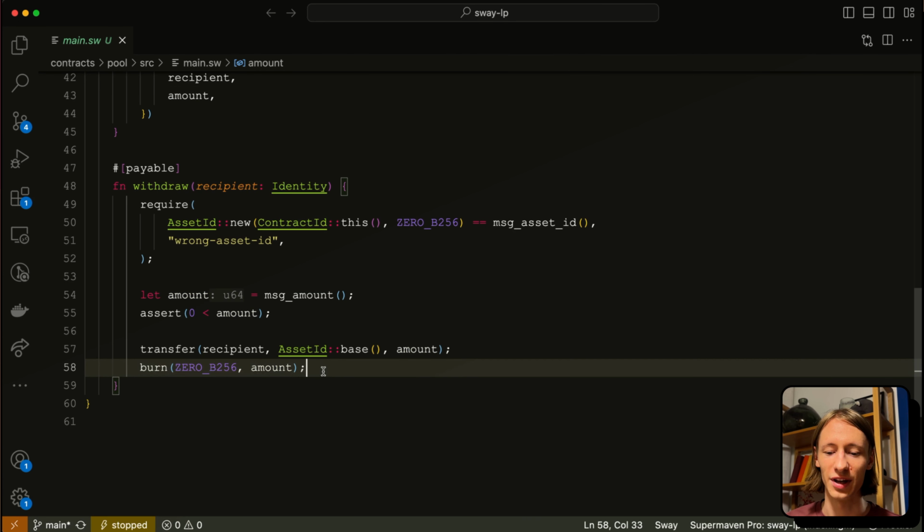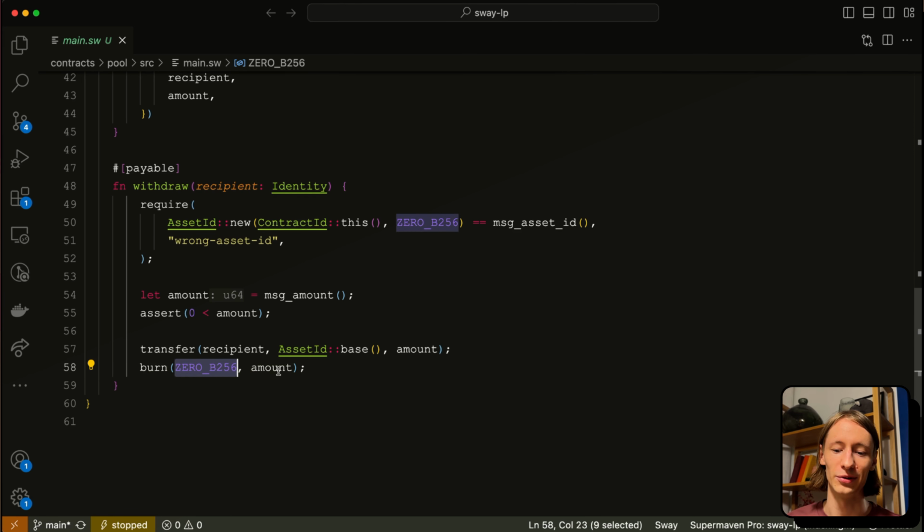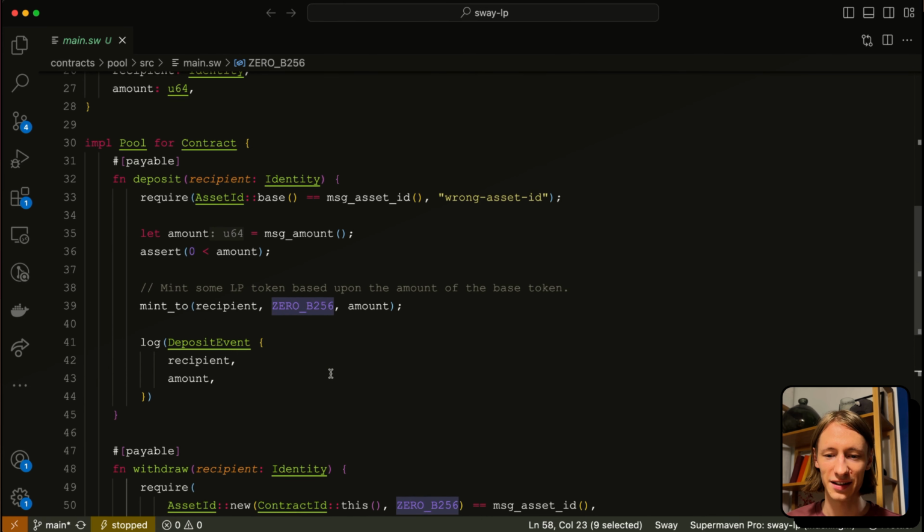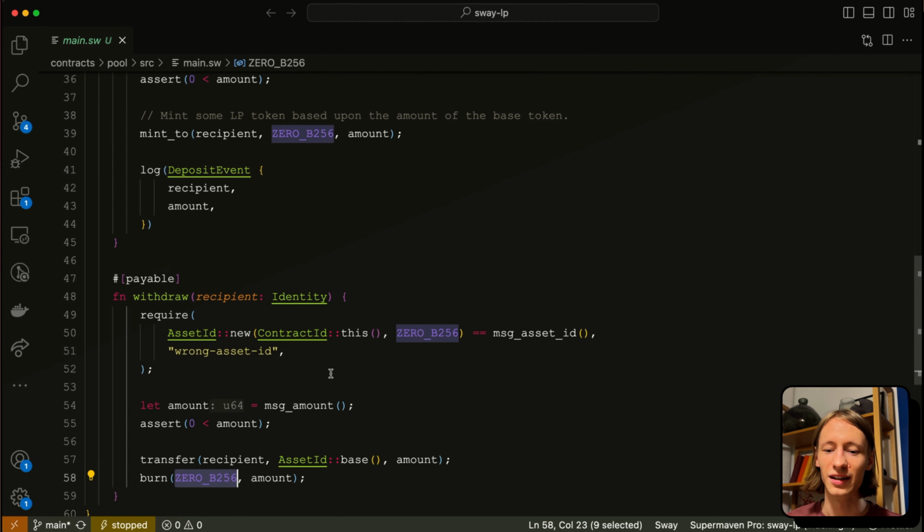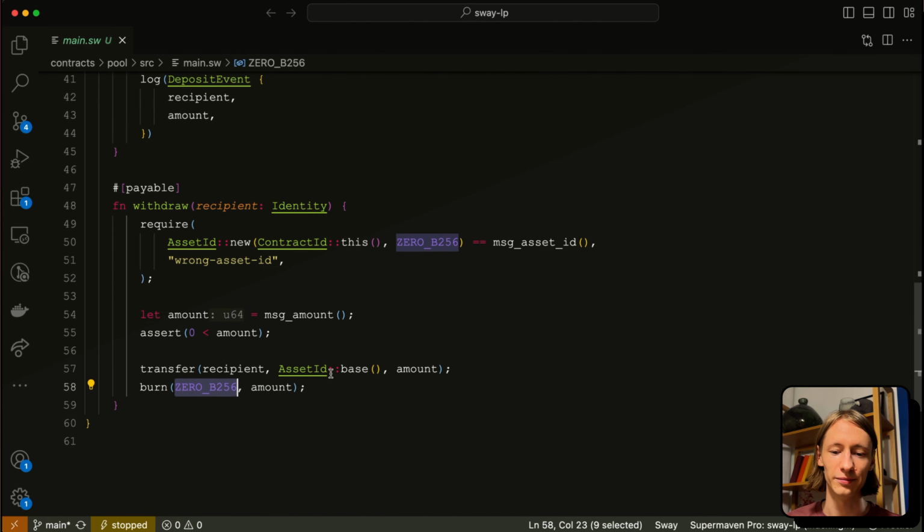And then just to keep our balance balanced, we burn our liquidity pool token so it's not left on the contract account. So here's a really simple swap program.